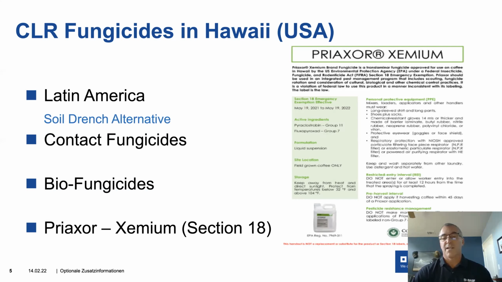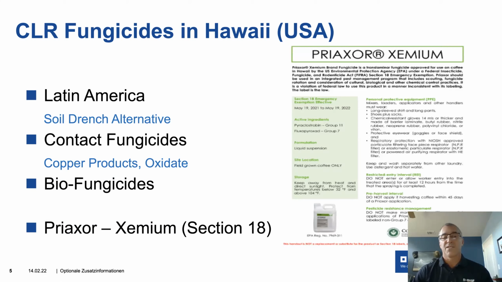If we were in Latin America, you would have access to a material that could be drenched on the soil. This material would be sucked up into the coffee plant and probably give you about 90 days of prevention. So even though the spores germinate and infect the plant, the material inside would be there preventatively, stopping them from successfully infecting the plant. We do not have that material and probably never will.